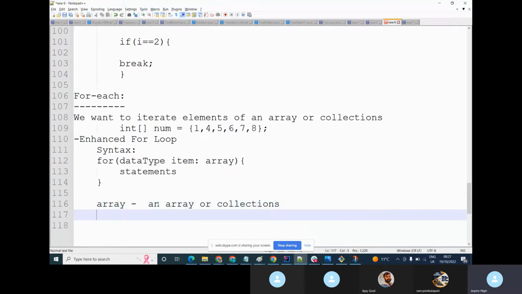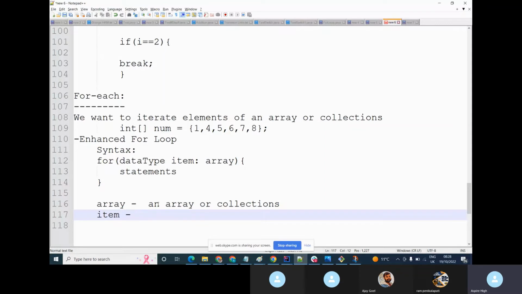Next, item. What is an item here? We need to iterate, so to iterate we use one word that we call an item.